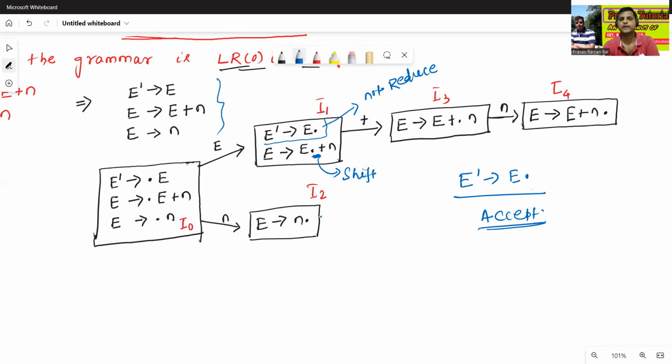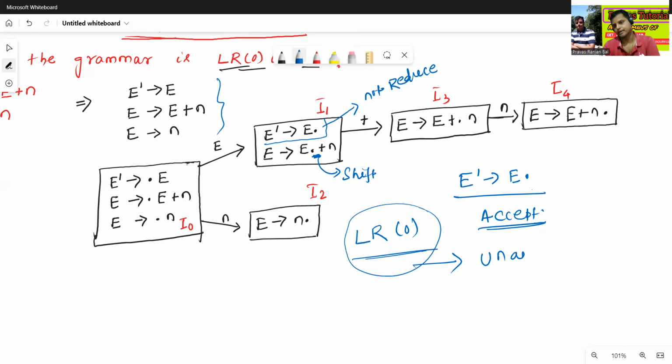So there is no SR conflict in I1. So finally, the given grammar is LR0. Since the given grammar is LR0, this grammar is also unambiguous.